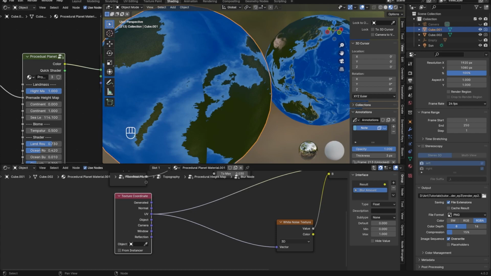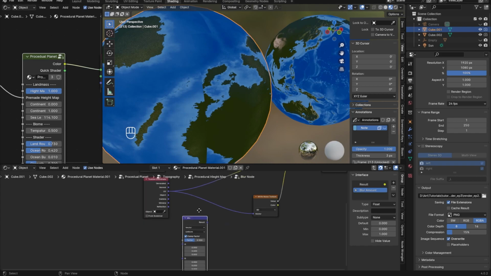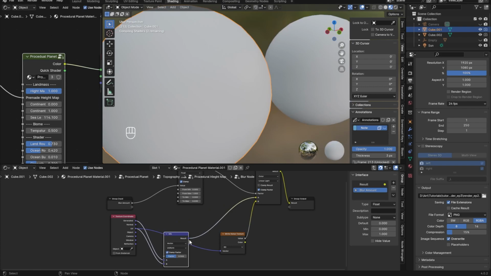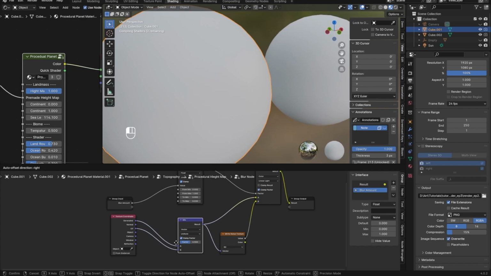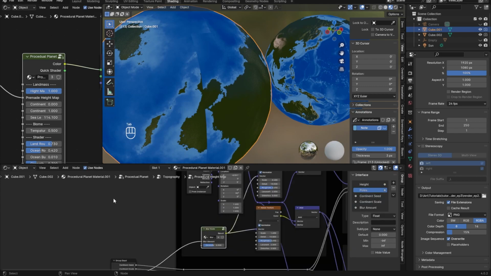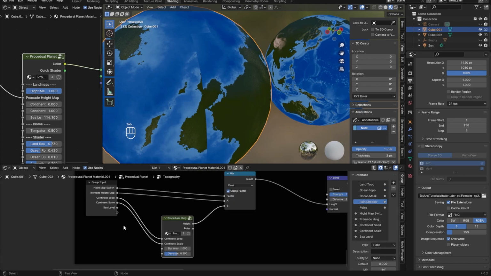So what we're going to do is a mix node vector, plug generated into A, UV into B, and replace them here. Now we're going to create a new input for the factor, and let's call it generated versus UV, and bring that value through.